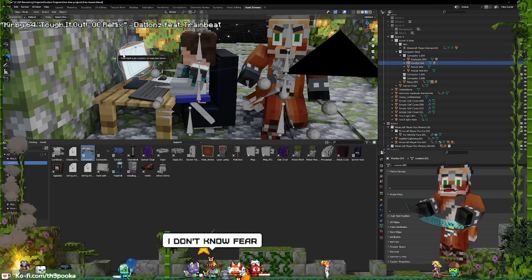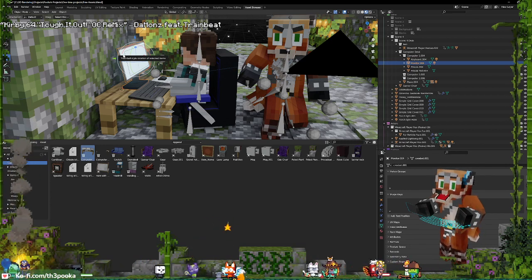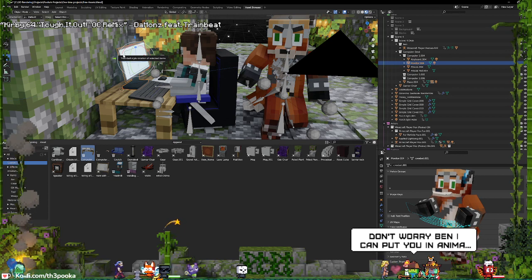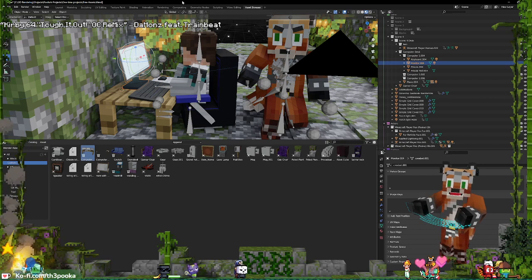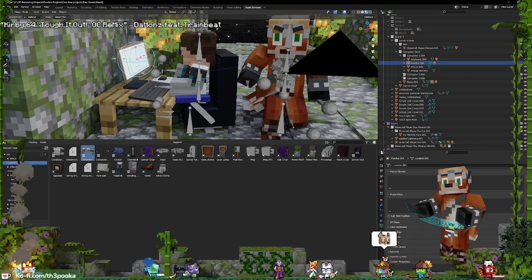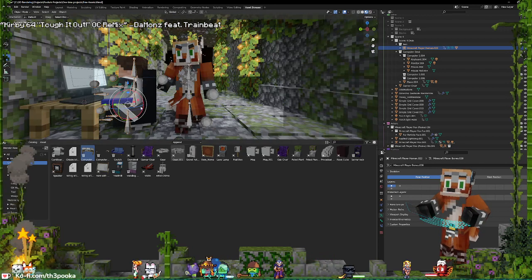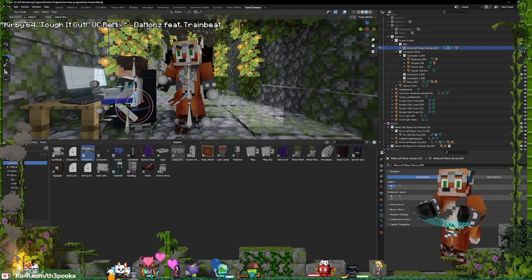No, that's bad. That's bad. I can't do that. I'm getting used in animations I have no control over. I don't know fear. I can put you in animations. Let's see here. I don't know what to do. We'll figure that out as we animate Ben here. We need to have him turn to the camera is what we need to do. So let's go ahead and do that.